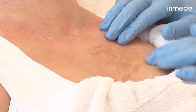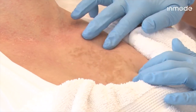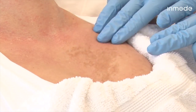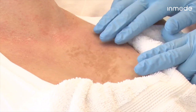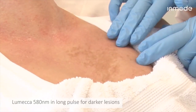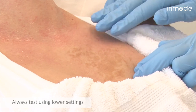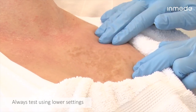When treating pigmented lesions such as freckles, birthmarks, or other non-suspicious lesions, typically the discoloration is darkened through the years of sun exposure. Areas like this should not be treated by a beginner provider due to the fact that the provider is not familiar with Lumecca or any IPL system. Being that it is dark, we have a 580 wavelength that we can use in long pulse mode at low fluence. We want to test this area for the first session to ensure proper response and recovery.